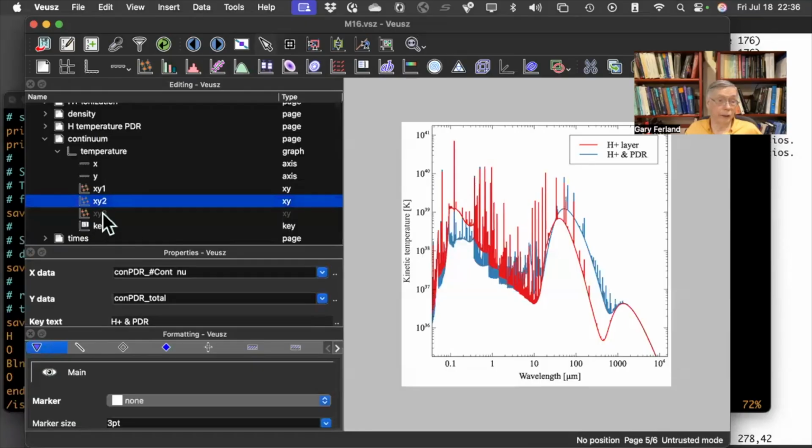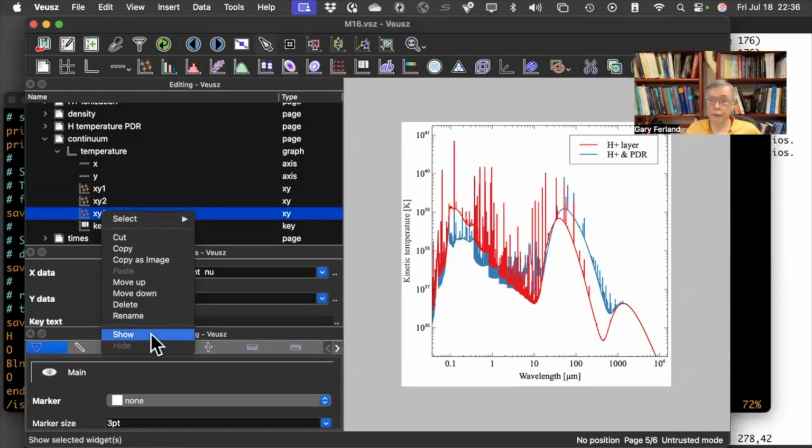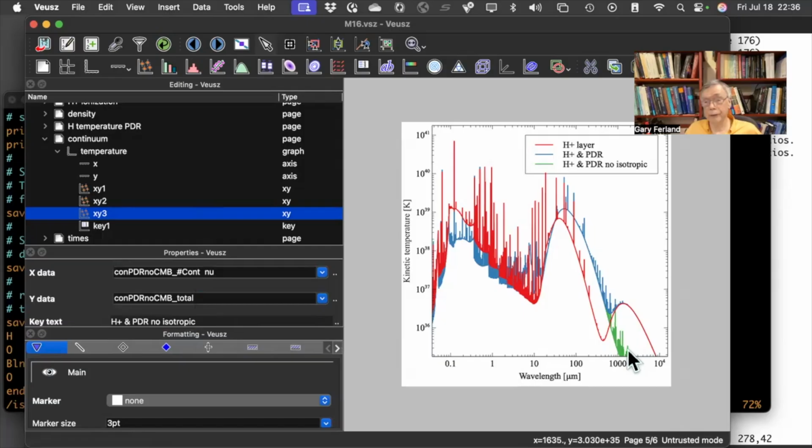and I can show you what it looks like if you exercise this option. So the green spectrum is identical to the blue spectrum over most of it. But when you do not add the CMB to the spectrum, it is still added to the physics. So the CMB can fluoresce rotation transitions of some molecules. You can see there's a lot of molecular transitions where the CMB is bright. And it's a true black body. The suppression of isotropic emission means that we can now see this Rayleigh-Jeans tail of the hot dust and all the rotation transitions that are out here.